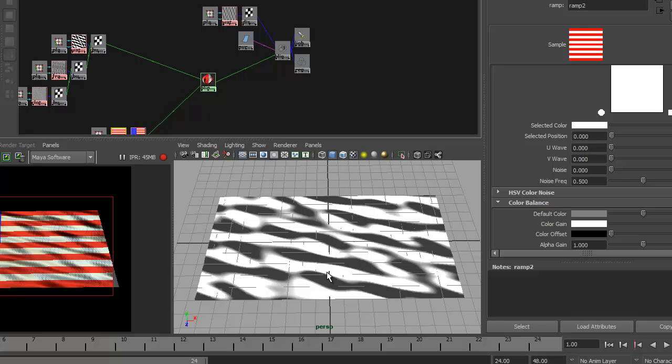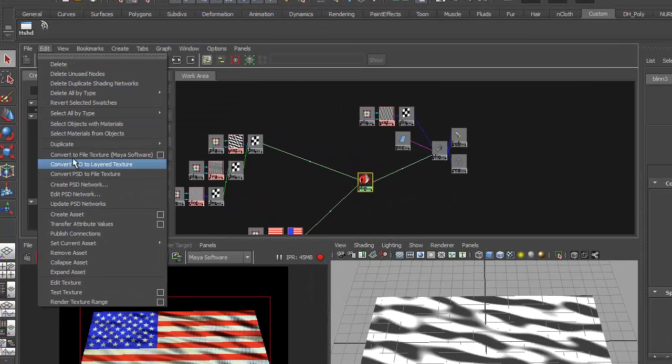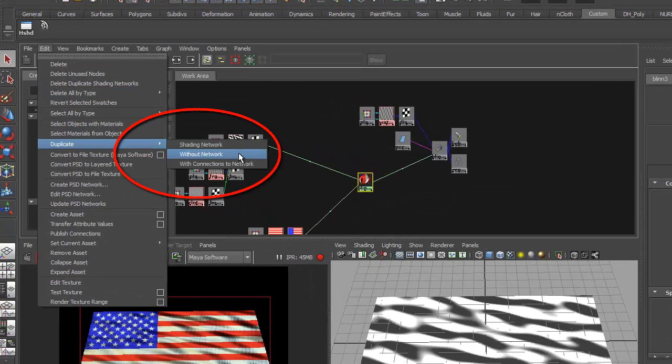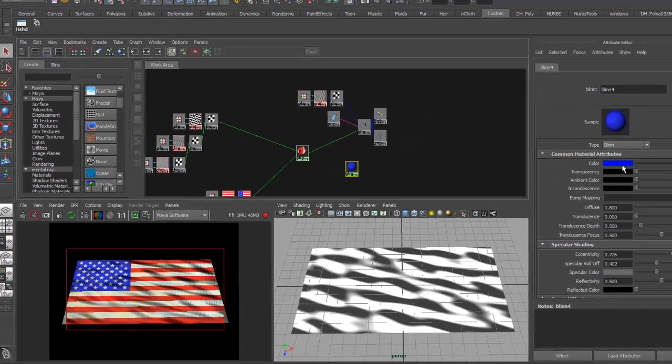In order to do that, I like to simplify things. So I'm going to select my blend material, and in my edit menu here, I'm going to click on duplicate without the network. So what that's going to do is create a standalone blend material. And the color, I'm not sure why this comes out as blue.